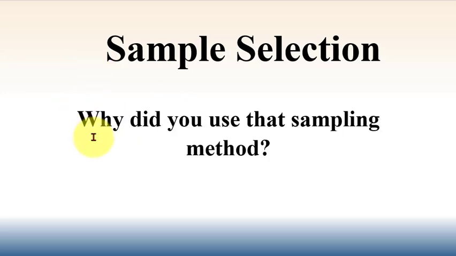You've got to tell us, why did you pick that sampling method? Okay, be honest. A lot of times it's just easier, right? You guys are college students. You work very hard, and most of you guys have jobs and families, so you're just looking for a quick, easy, accurate way to collect information from qualified survey takers.